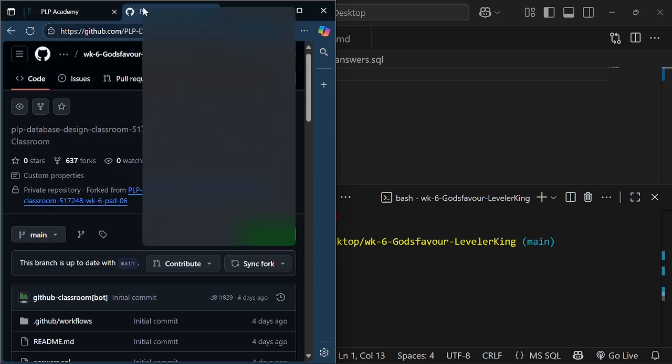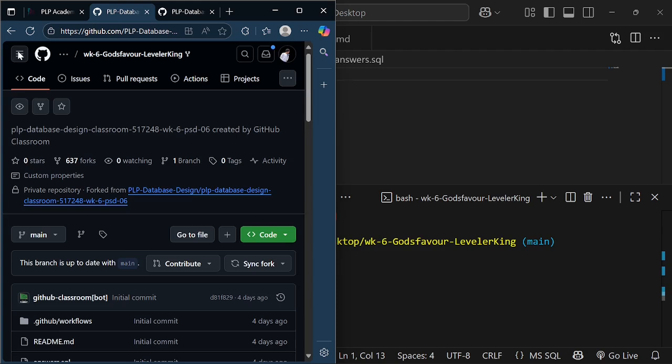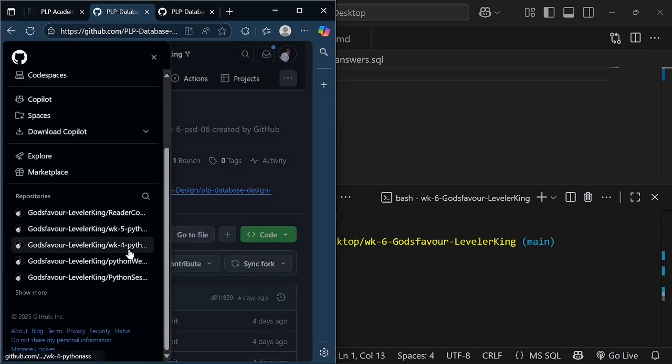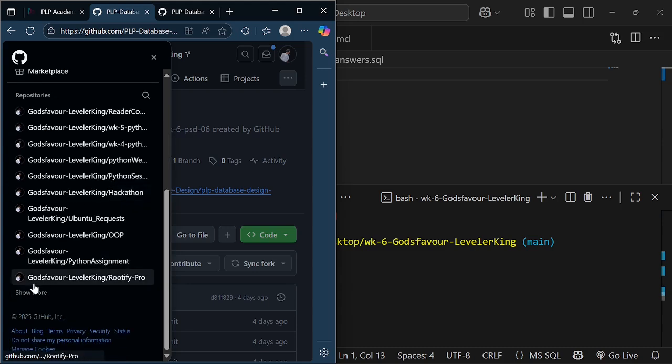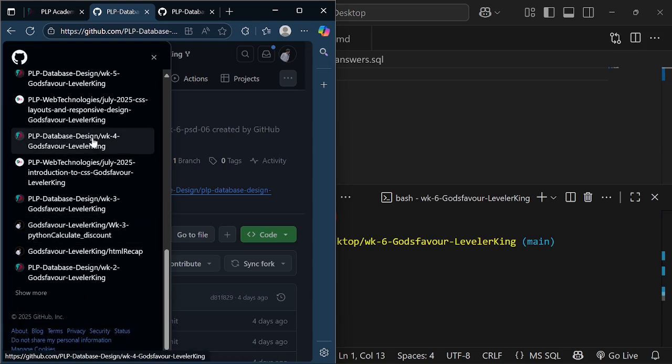So I'm going to duplicate this tab, then I can use this to go and check for the other database.